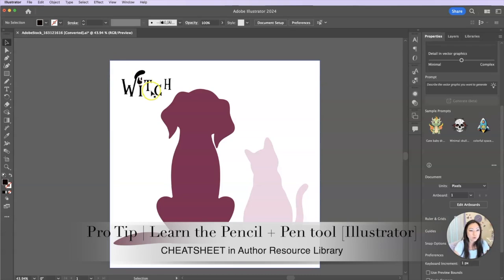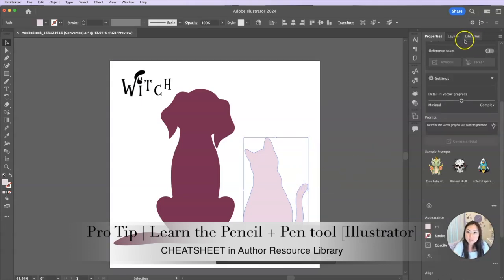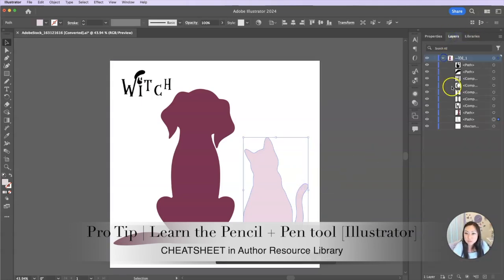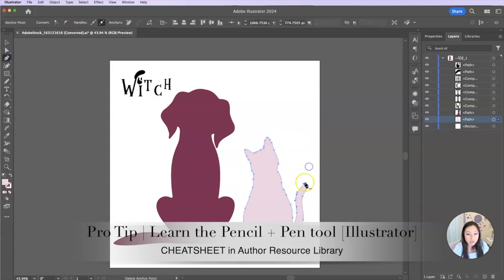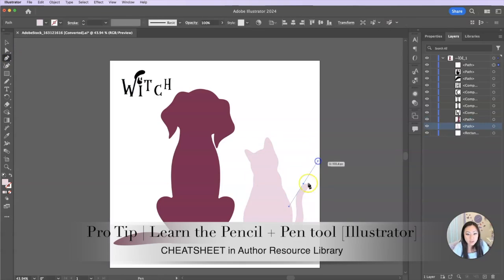So when you learn typography in Illustrator, it's just going to make it so much better. Even with these images, like this cat, let's say if I wanted to, can I take the cat? Where's the cat? Let's take the cat, and let's say I just use the pen tool, and I can just go ahead and make this bigger. Yep, I can make this tail longer and bigger. I'm doing a bad job of it. And wider.